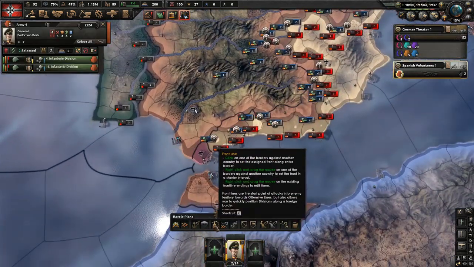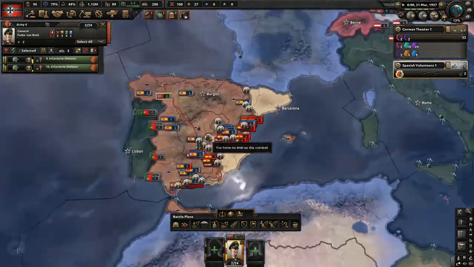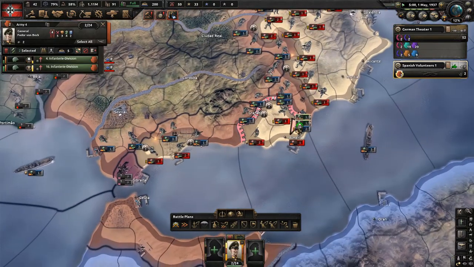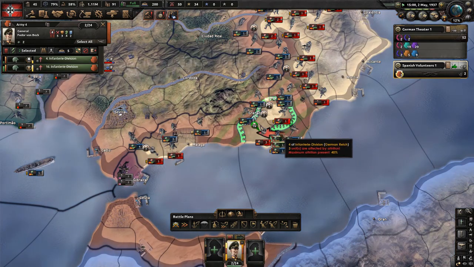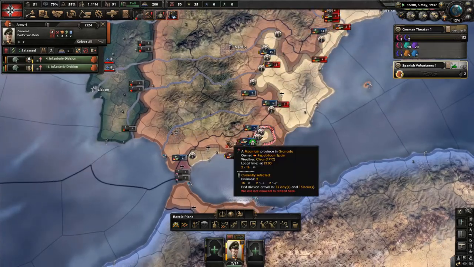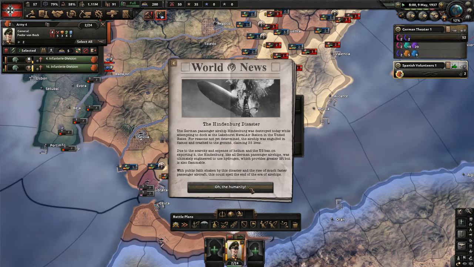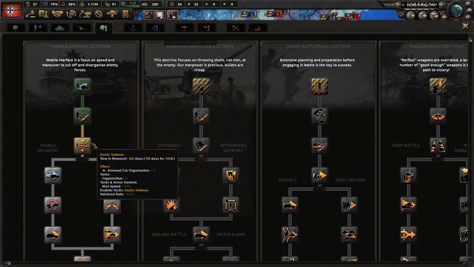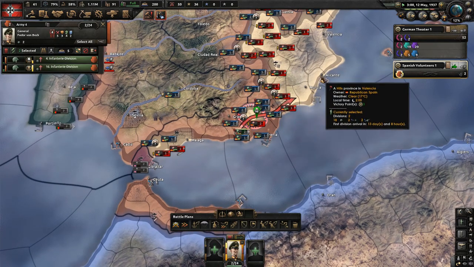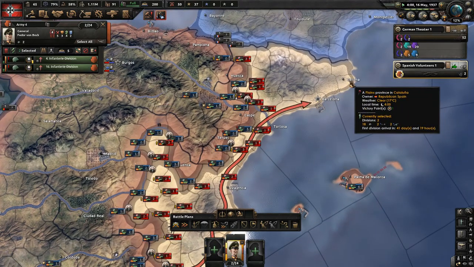Oh, let's redesign these divisions to right there. And just kill these guys. Kill them all, kill them all. Oh, come on, guys. Get it, boys. Yeah, that's what I like to see. Get him. We've cleaned up the mess down here in Granada. Oh, Hindenburg disaster. Darn. Then we're gonna just snake up the coastline, I think, till we get to Barcelona.